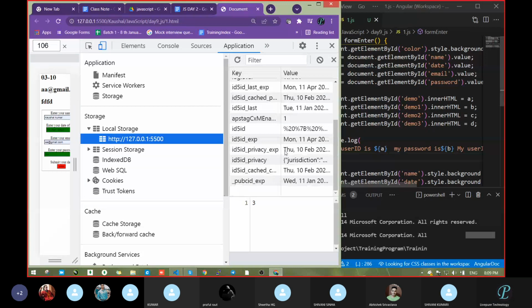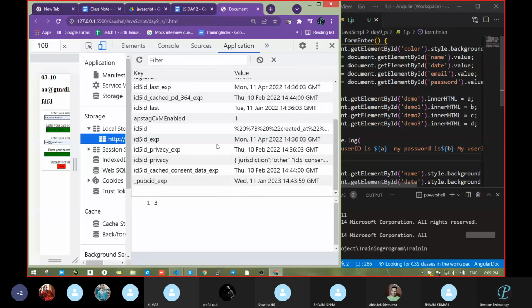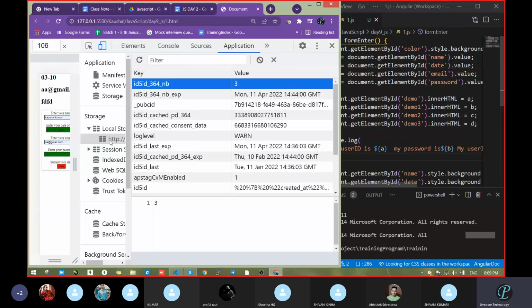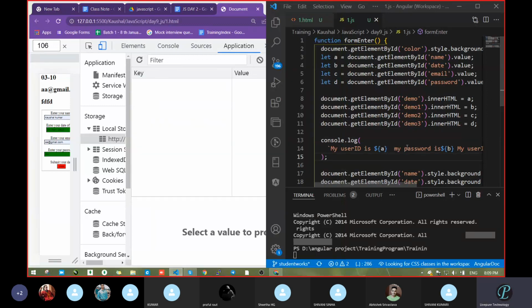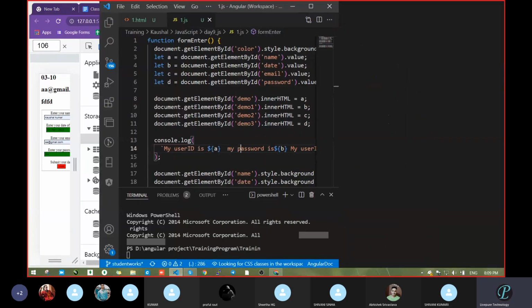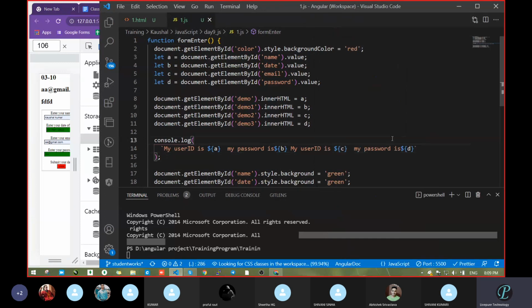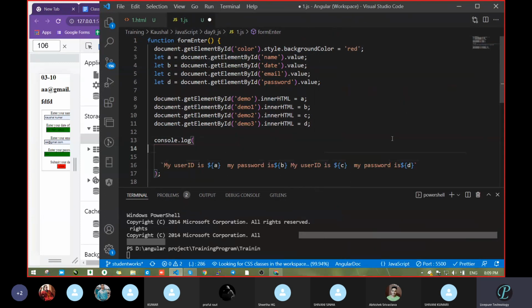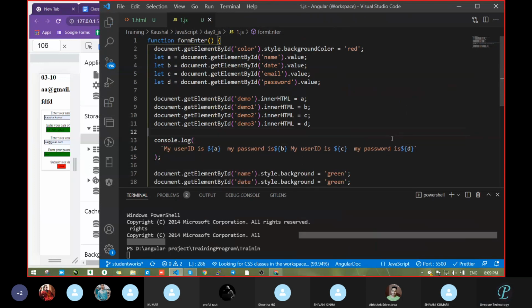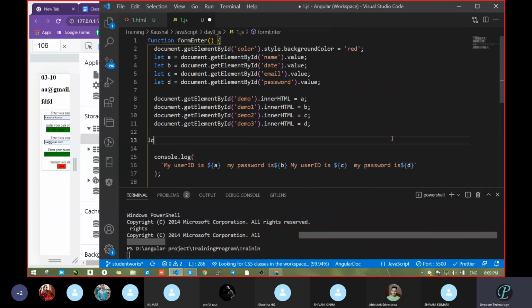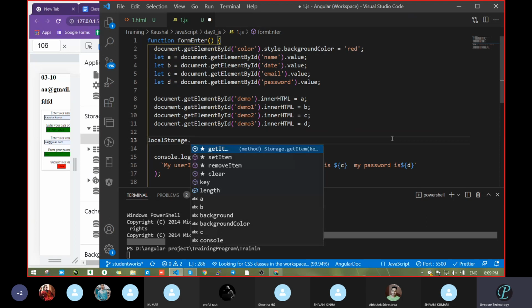This much data came. Yeah. So see how we can store the data. There is one method for that, localStorage. That's a very simple method, that is actually built in. Press enter. localStorage dot. What do you have to do? You have to set the item. setItem means saving the data. So we will take this method, setItem.